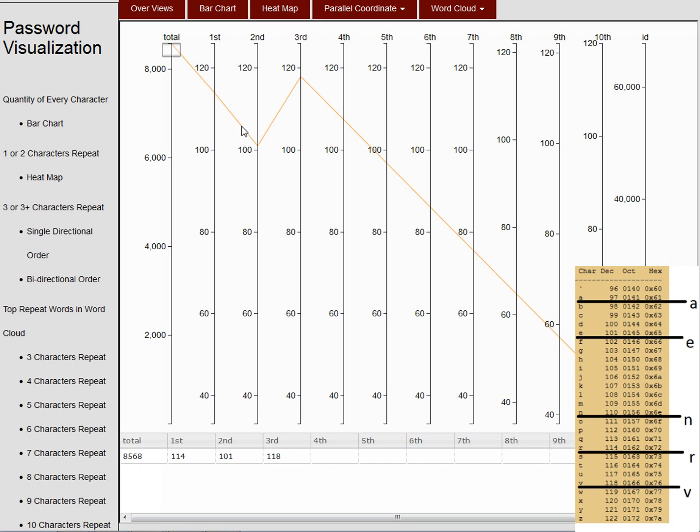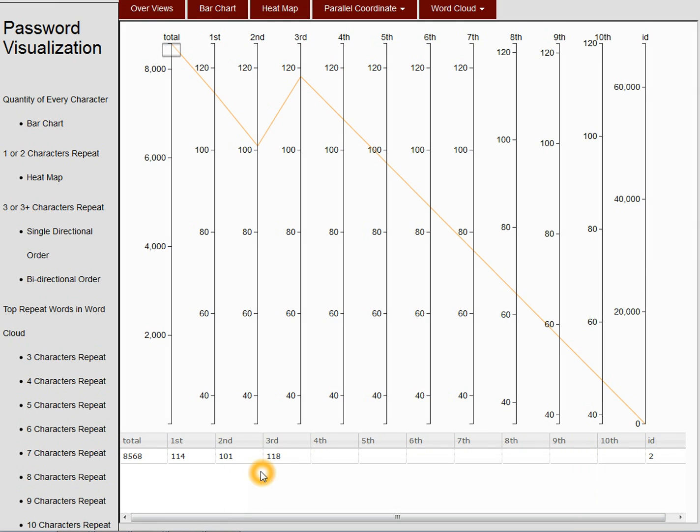Here, we use the brush, and we found that the highest repeat string is REV. In other words, these strings that repeat in both directions are distributed across many passwords. In all, the parallel coordinates are good for exploring long repeat string patterns.